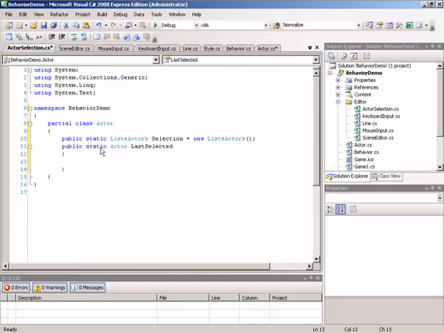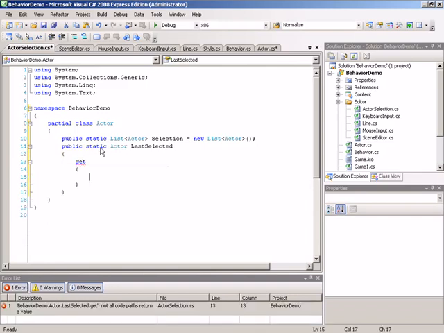Inside of this last selected property, we will place a get accessor, and this get accessor is responsible for returning the last item that appears in the selection list. In addition to this, we're also going to do a check and make sure that we do have items in the selection before we attempt to return, and that avoids throwing an exception from this point in code if we were to try to use last selected with no actors in the selection list.